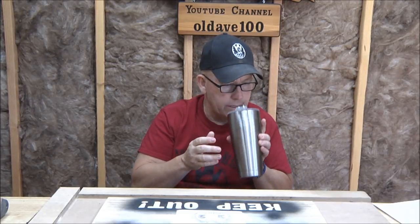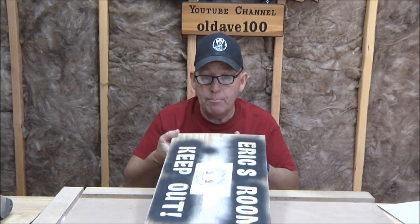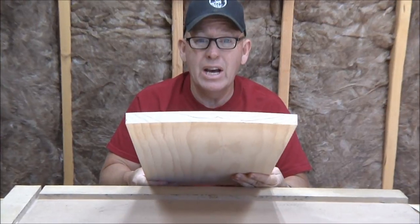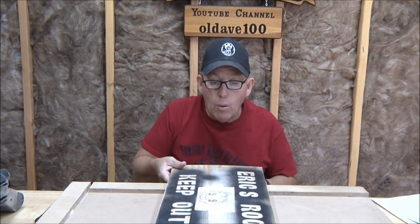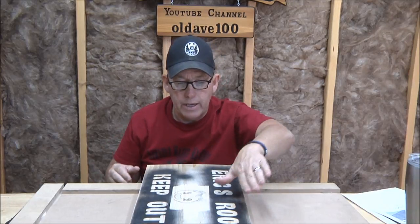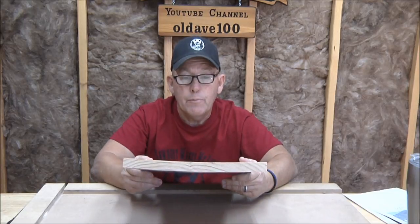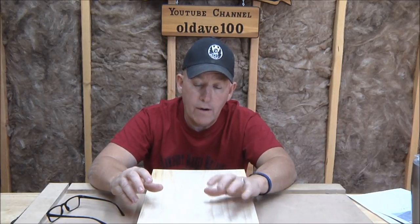The second thing I want to talk about is when you get a board that cups. This sign didn't have a cup to it when we started the layout, but now it does — you can see it's cupped now. Fortunately it's cupped the correct way so our router base will follow the contour and it won't be an issue. But what would have happened if it cupped the other way — with a smile rather than a frown — so that the two edges are higher? Someone I talked to yesterday had exactly that issue: they carved the sign, got it all sprayed, and then realized it had cupped the wrong way.